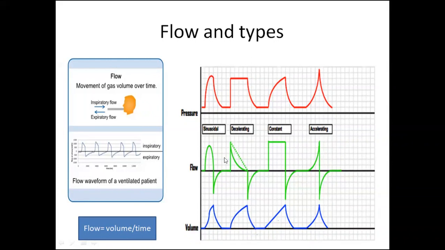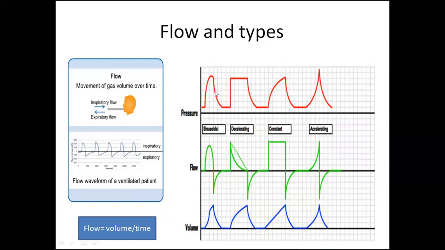And accelerating flow is like slowly the flow will build to a peak, then it will fall down. So based on these different flow patterns, you see your volume curve here is going to change. The sinusoidal, you're almost having a sinusoidal volume. And decelerating flow, you'll quickly have the volume and it will come down. Constant flow, slowly your volume will build up and it will come down. And accelerating flow, again, slowly your volume is going to peak and it will come down.